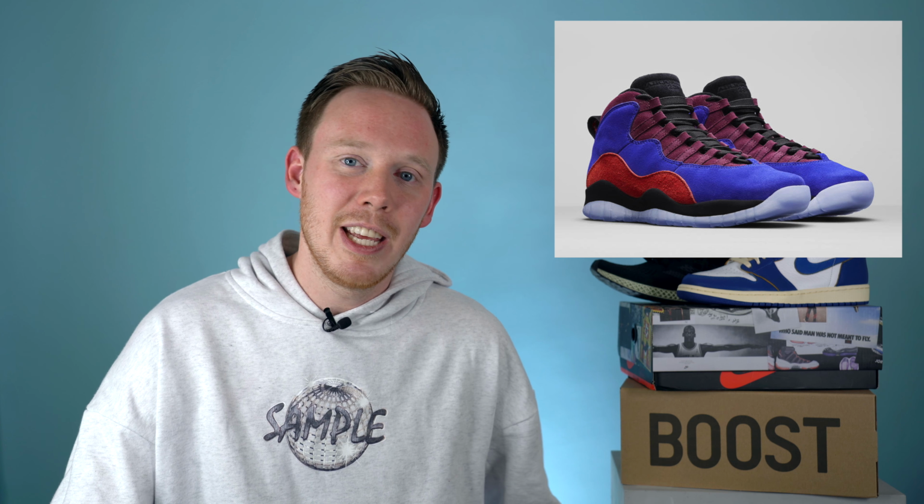Next up, we've got the women's exclusive Air Jordan 10 Court Luxe Maya Moore. This is an extremely colorful Air Jordan 10. It's got pretty crazy color blocking. Maya Moore is an excellent basketball player who Jordan Brand has been backing for a while now, and it looks like she's getting another sneaker. I'm not 100% sure of the inspiration behind the shoe, so for that reason I'm not really in love with it. It's definitely not something that I'm gonna pick up, even though I have small enough feet to probably fit that shoe. Just not something I need. I'm also not totally sure if it's gonna be that popular of a release, so for that reason, I think it might sit. Is that the first shoe of the month that I said was gonna sit?